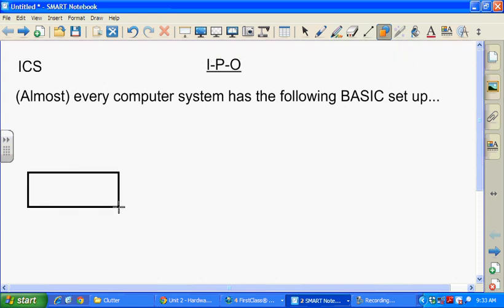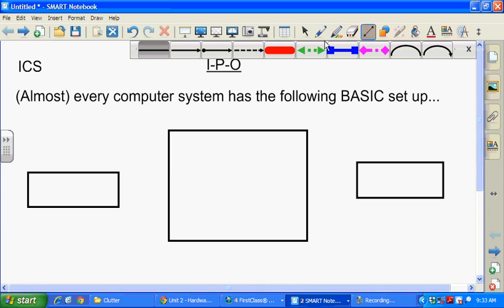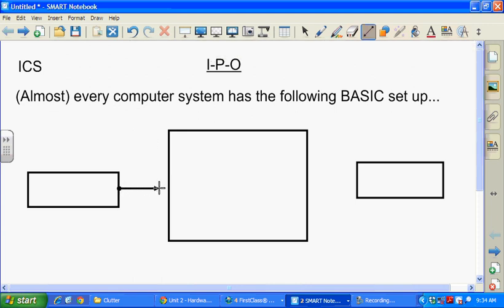So I've got Smart Notebook open here. The reason is so I can draw some boxes, and I'm going to fill these boxes with the basic components IPO, and maybe you guessed what the I and the P and the O stand for. Join them up like this, the arrows. That looks good. Ooh, that looks great.